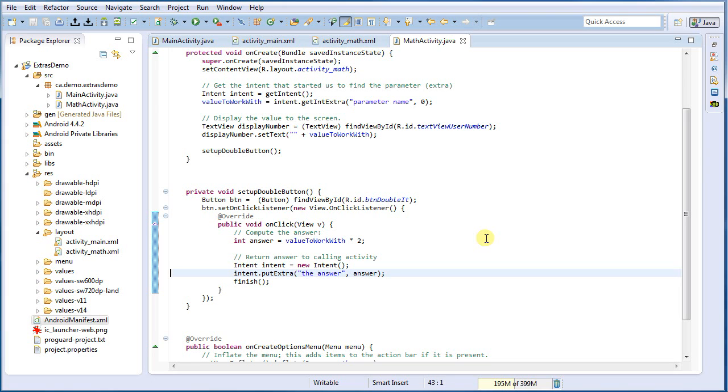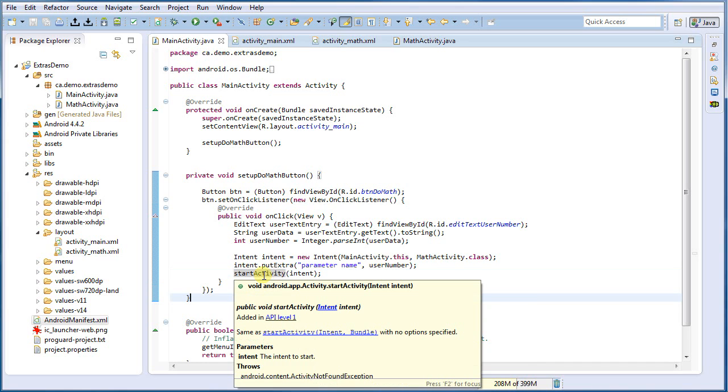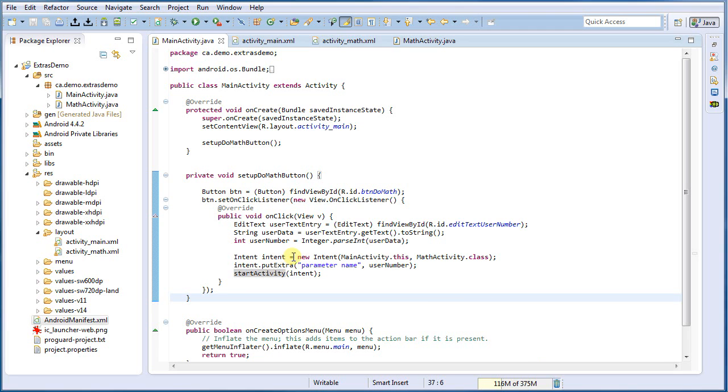Okay, so now I've got the value heading back, but I have to do something to be able to catch it. It's not like a function call where you can simply say, well, just grab it, because if I go back here, the startActivity does not, let's see if I can bring up the help for that, does not return anything. It's a void. So you simply can't say, well, give me the answer, give me the intent that it returns, because this is all event driven. So I need to have some extra way of catching a value.